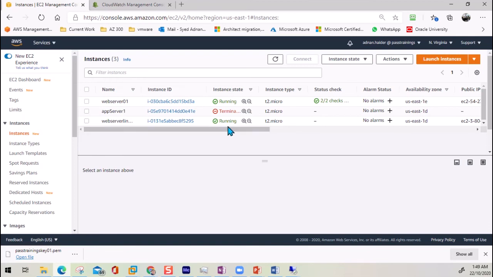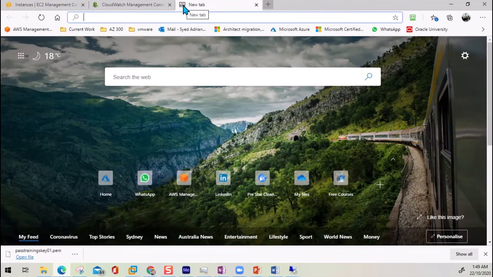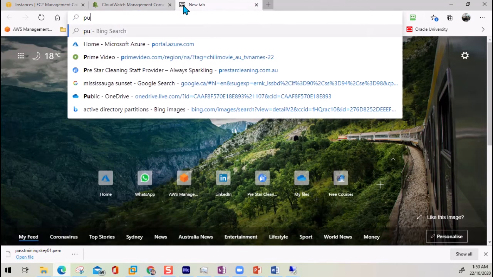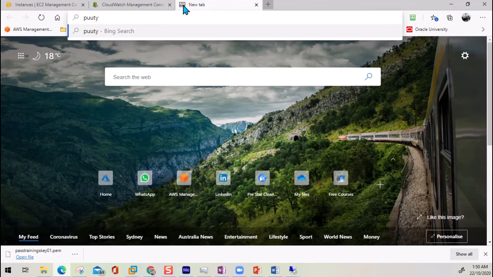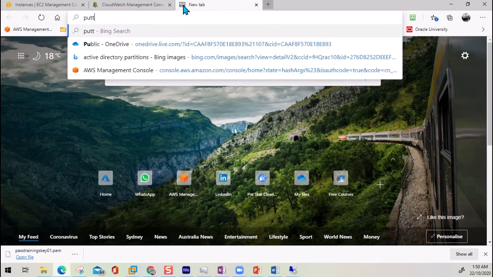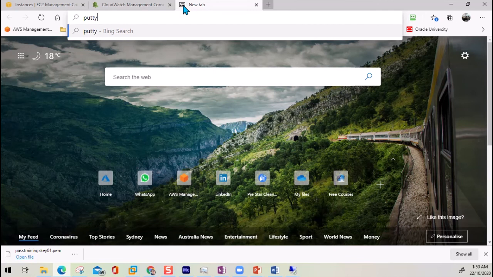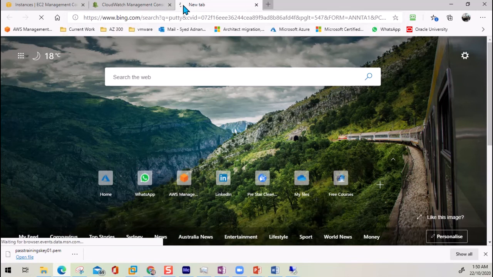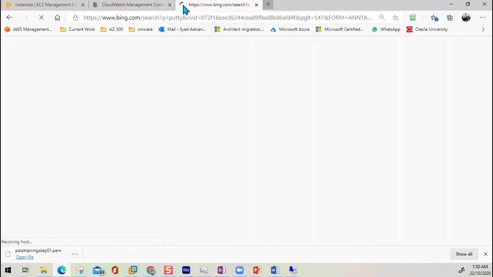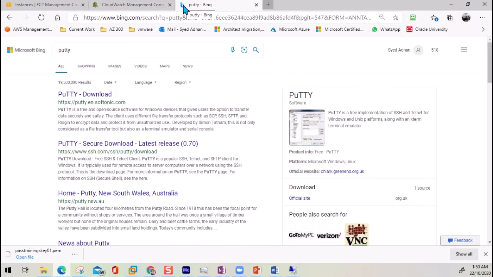Since this is a Linux instance, we are going to use two tools in order to access it: PuTTY, which is software to access Linux machines through the CLI, and PuTTYgen. PuTTY is famous software for this.